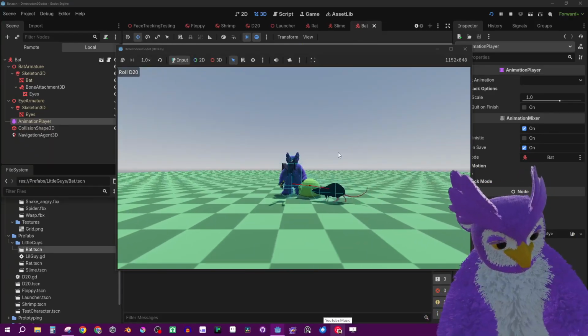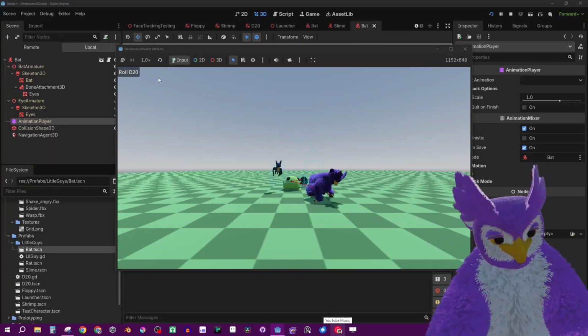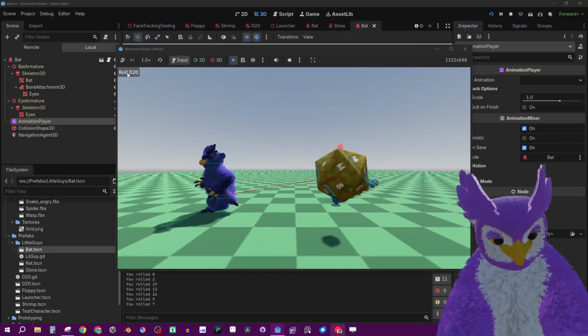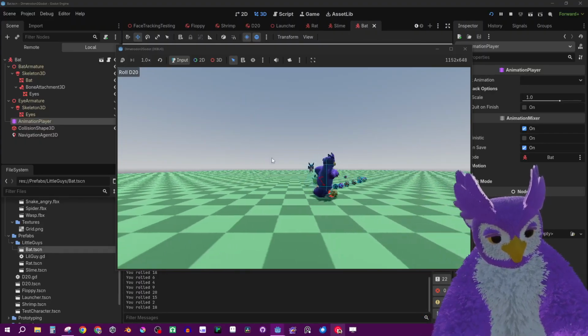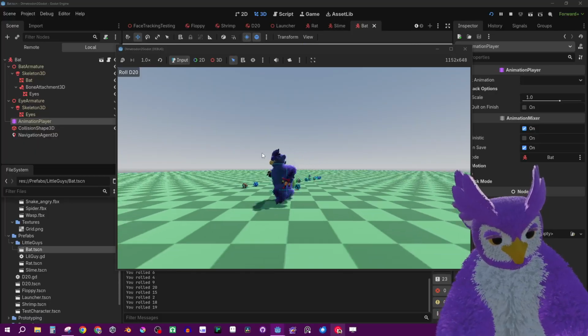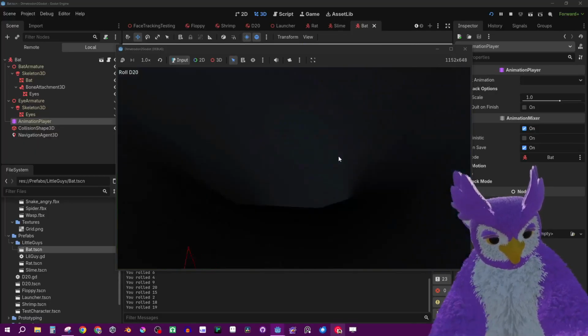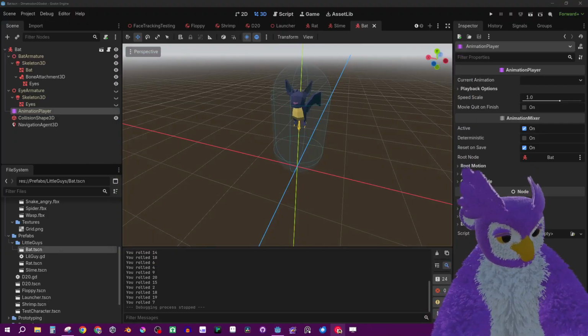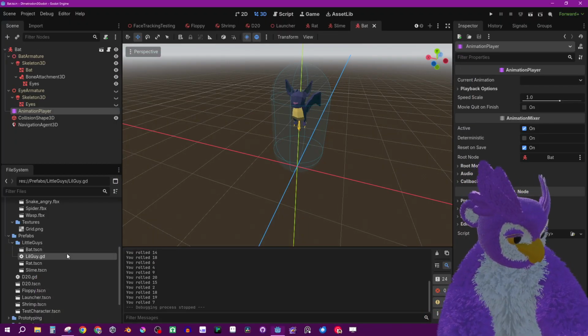Bunch of silly little freaks following me around that I can throw dice at. Okay, we need more little guys.